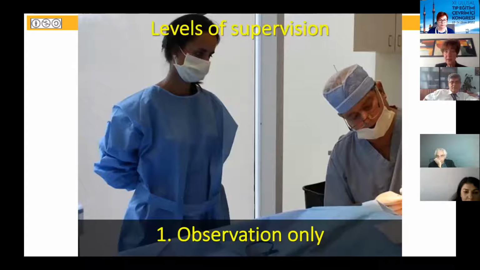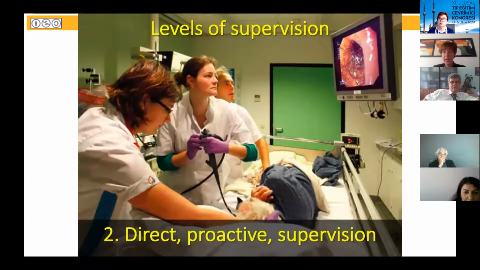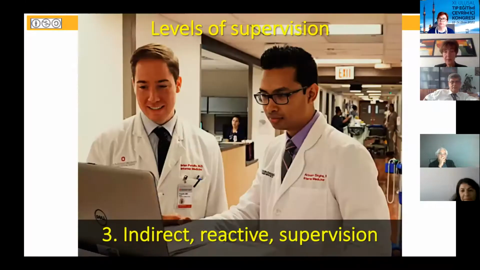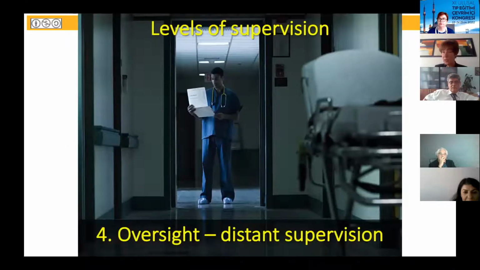Quickly, I have some figures, which you can imagine, that this level of supervision is observation only. Here is the boss behind the woman with the scope. It's direct proactive supervision. And here it's called indirect reactive supervision. And this is what usually happens at night when the resident is alone and the internist is sleeping in his bed. It's this distant supervision.